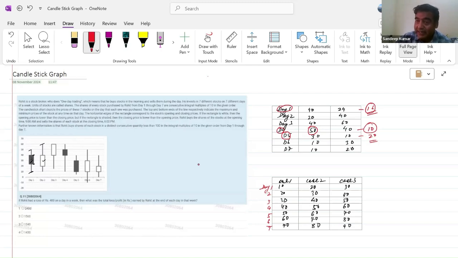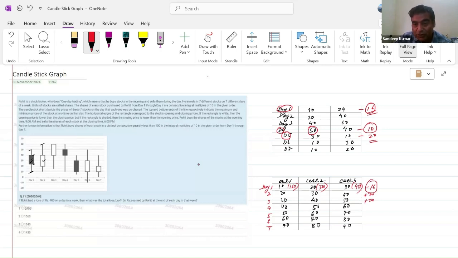If we consider case 1 and day 1 being the day he has made a loss of 400 rupees, can it be case 1 with day 1 where he makes a loss of 400 rupees? Here, if we see, day 1 he makes a loss, so this can at best be 160. This can be 320. This can be 480. Because he has made a loss of 16 rupees on day 1. Here, he makes a profit of 20 rupees. So that is not considered. Here also, he makes a profit of 20 rupees. That is also not considered.